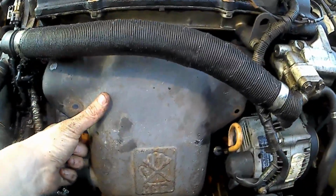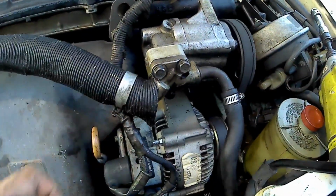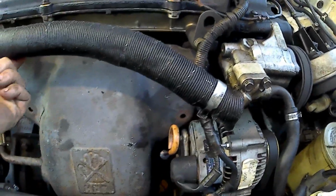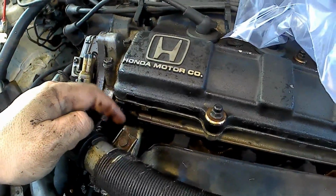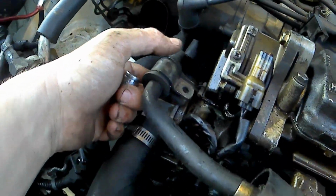Got the 3 bolts on the heat shield removed. I will need to remove these bolts for the power steering pump, and there's one here and another one here, but this one's missing.